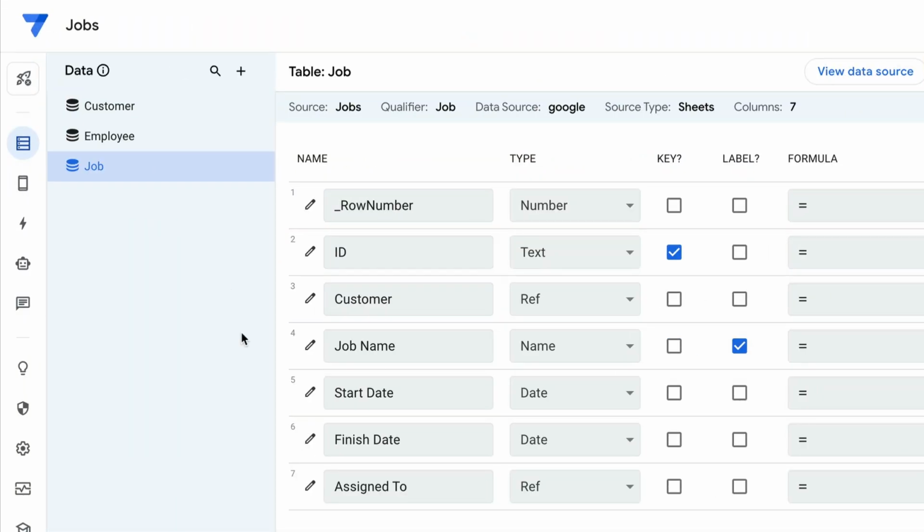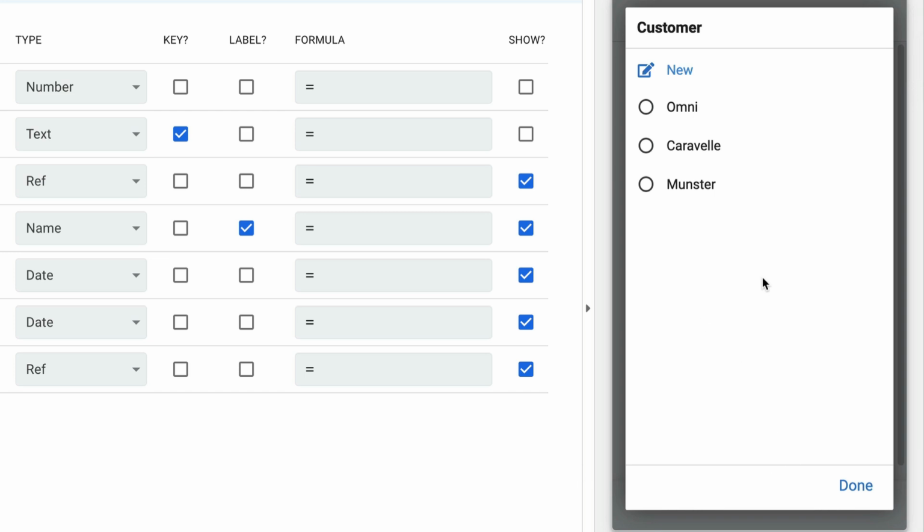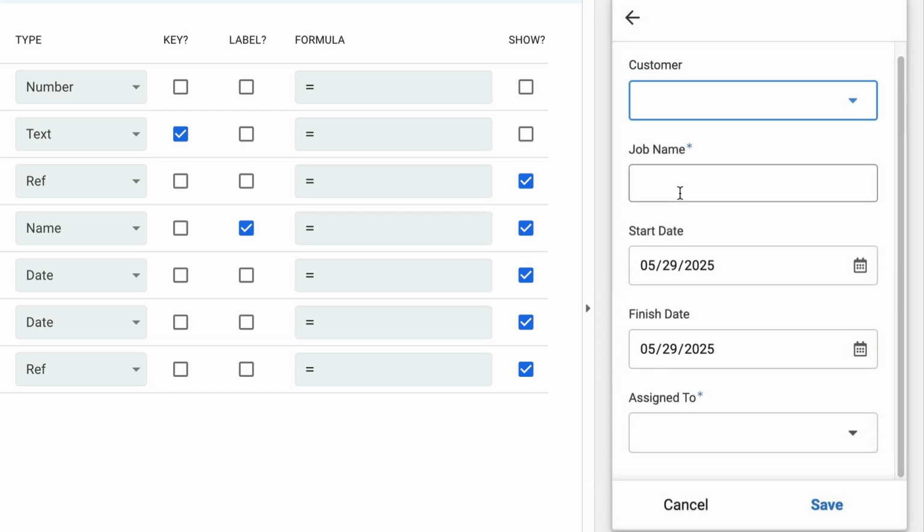All right, in order to show this, I'm going to repurpose this Jobs app that I'd used for another video in the past. Basically, it's a simple app for tracking jobs. We have the job name that we can enter, and then the employee and the customer that job is associated with. When I create a job, I can select the customer from the list here or create a new one, enter the job name, the start date, the end date, and then the assigned to, which is the actual employee that a job is assigned to. What I want to do here is send an email to the employee when a job is assigned to them, and I want that email to be sent from my Google Workspace Gmail account.